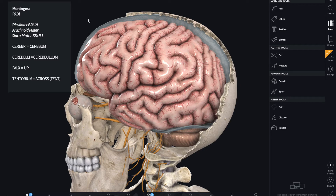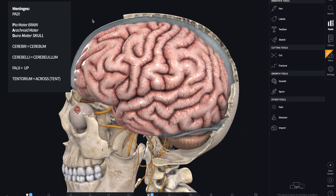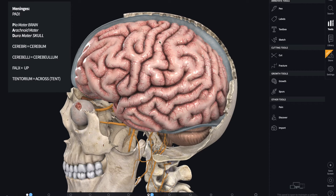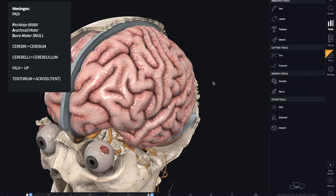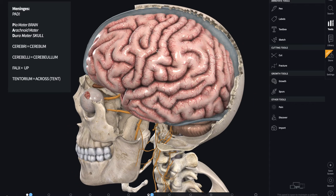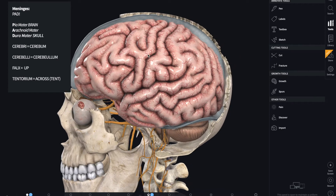Removing the Arachnoid mater, we're left with the cerebrum — this is really the brain, what we think of when we consider the brain. We've identified the Dura mater and the Arachnoid mater, but where is the Pia mater? A lot of people get confused with this. The Pia mater is really a connection with the brain or cerebrum. We can see it as these reflections here — it's just this glossy overcoat of the cerebrum. If you were to look at a brain in real life, you would see very clearly how the Pia mater outlines the brain, but on this model, just note that this shiny surface is representative of the Pia mater.